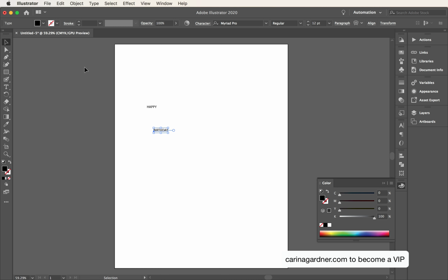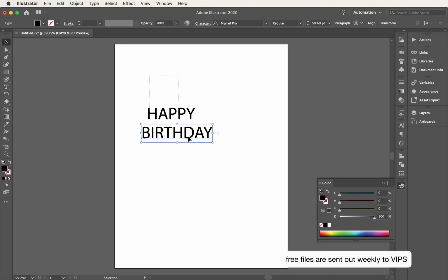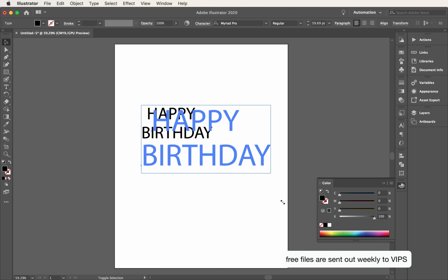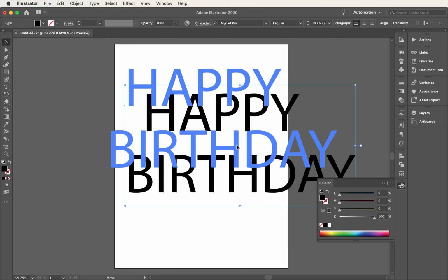Okay, so the first thing we need to do is choose a font for these and make them bigger. You can see what I've done is just selected both of them and started pulling on them while holding the shift key, and that keeps it proportionate. So if you just grab both of them, hold down your shift key and keep pulling on them, you can get a pretty big piece of type.